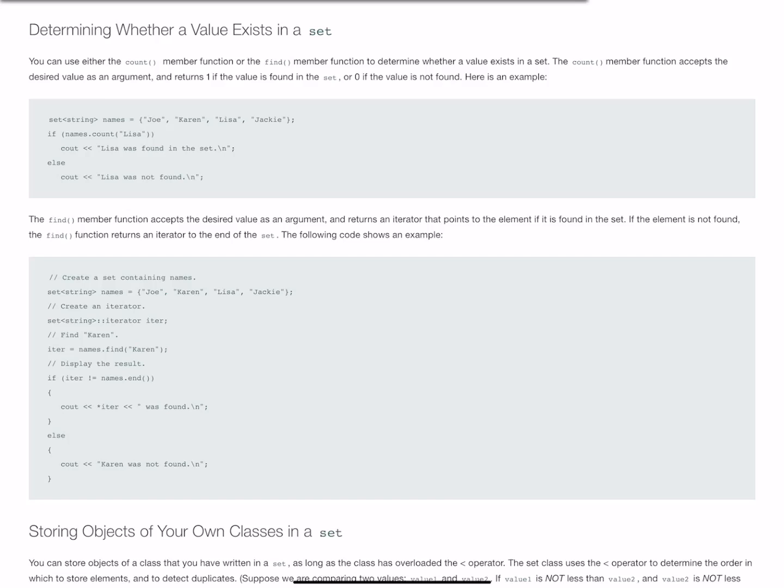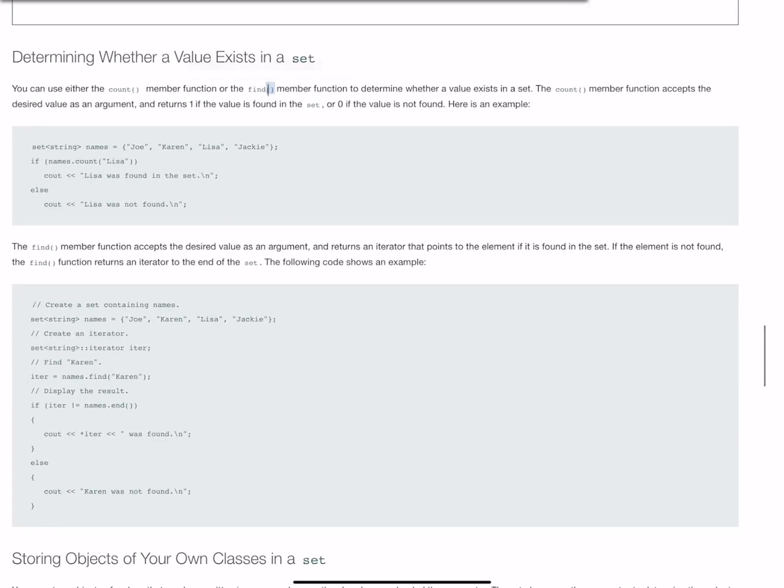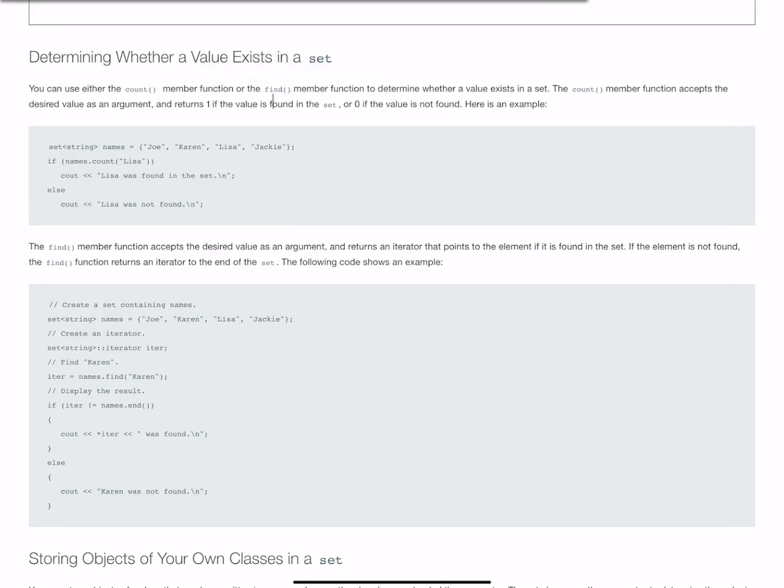The only difference there is what the return is, either a 0 or a 1 if it's found in the set. So we can use these interchangeably because, frankly, that's how they work. So at any rate, the best idea there inside of the set is the find, which is how you will see that most of the time. Or the count member function.